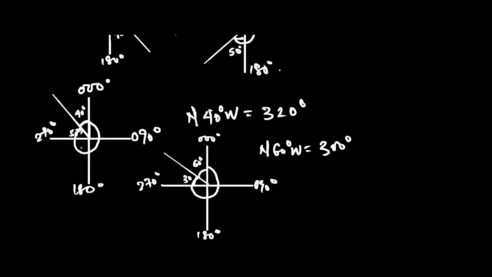So I want you to understand this, and then we move on to the next one. Right now that you know how to read angles in 3 digits and also in compass bearing, whatever they give to you, you know how to go about it. Because in this modern day, what we use is the 3-digit bearing. Am I making sense now? So we now have what we call back bearing. What is back bearing?